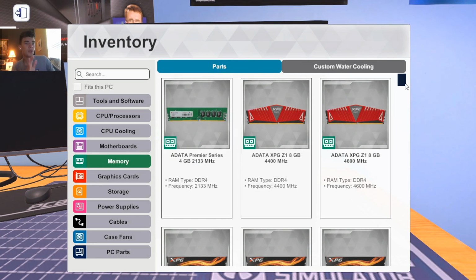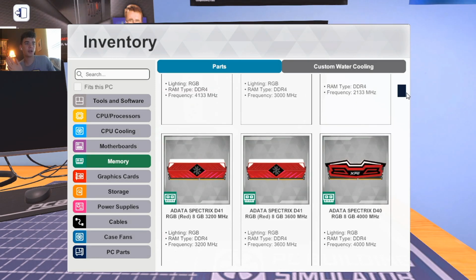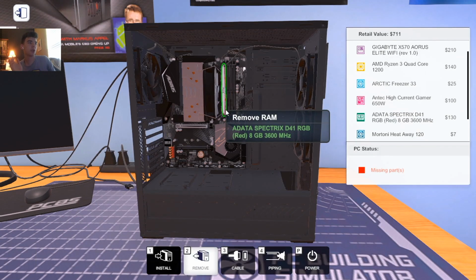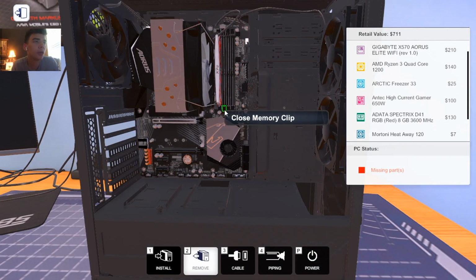Yeah. So you're going to want to go for it depends on your budget. So budget RAM. This is a budget computer. So the budget RAM I'm going to say is around 3,800 megahertz. So this is 36. You could go for 36. We'll go for 36 here. This stuff is going to be a little more expensive. See, 130, not a budget breaker, but yeah, it's a little more expensive here.